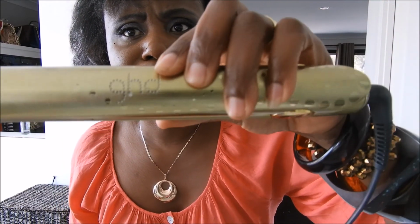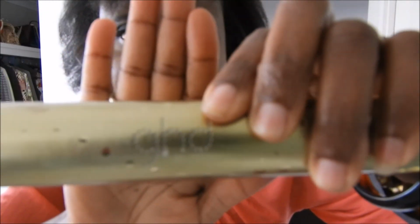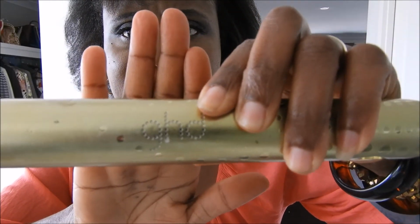It was the limited edition one that came in. Can you see it? Yeah, I just straightened my hair with this one. Nothing fancy, very medium heat, because I don't like that long, silky type of straight hair.